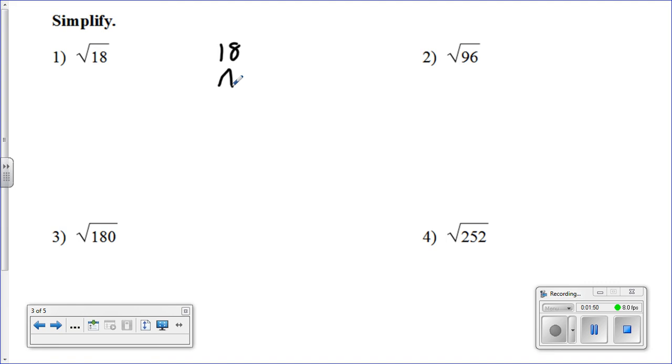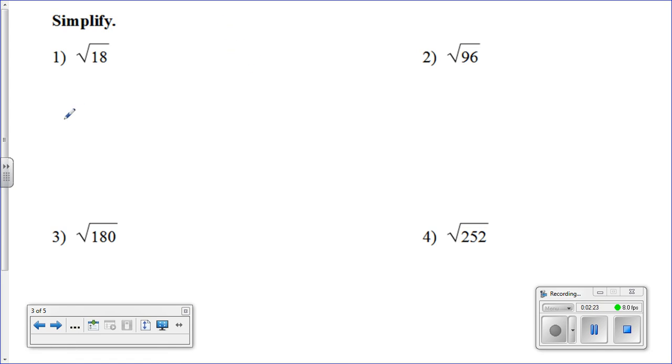18, here's what you would do. You'd say, okay, well, what multiplies to 18? Maybe you'd say 2 times 9, and then you'd break up the 9 and do 3 times 3, bring this down. So your prime factorization is 2 times 3 times 3. That's prime factorization. I'm essentially going to do the exact same thing. However, you can do it this way as well. It doesn't matter. If you like your tree to look like this, that's fine. I'm going to do it slightly different. Okay, but essentially that's what I'm going to do.